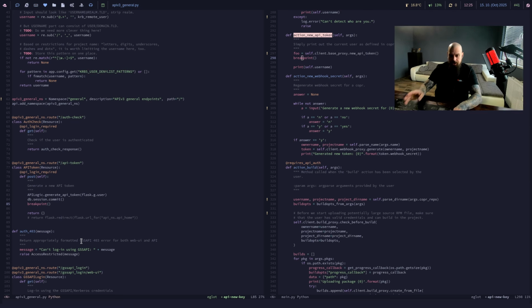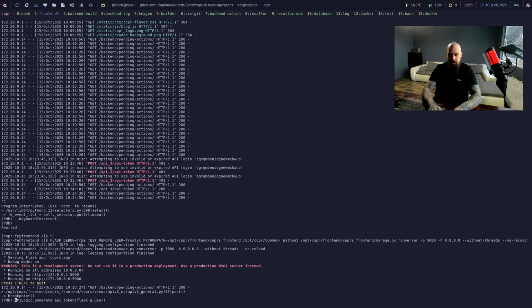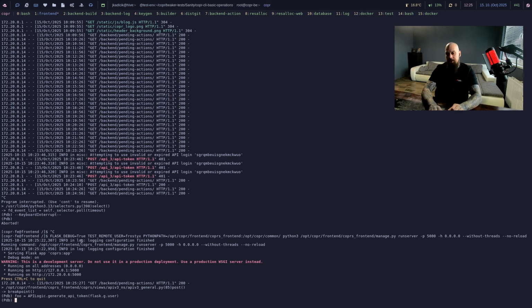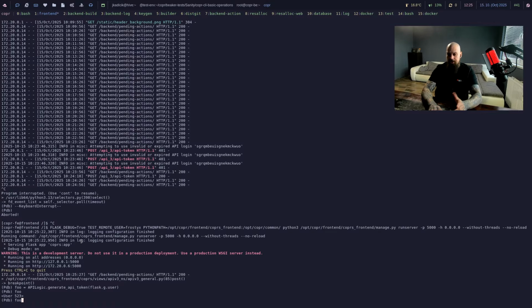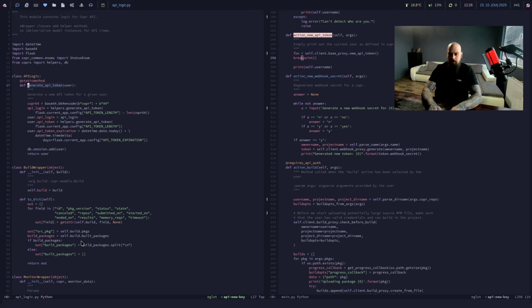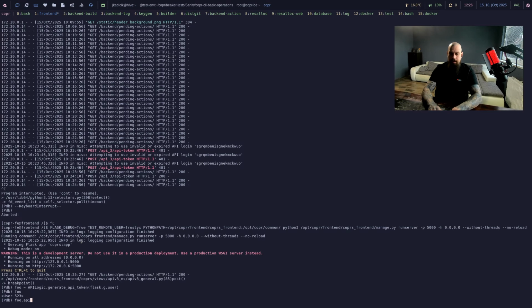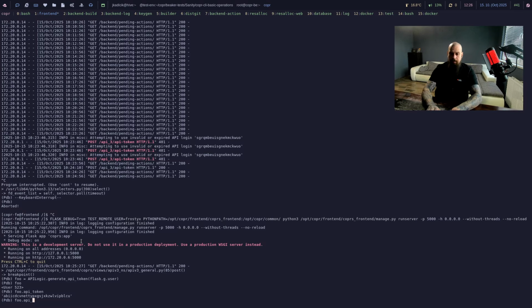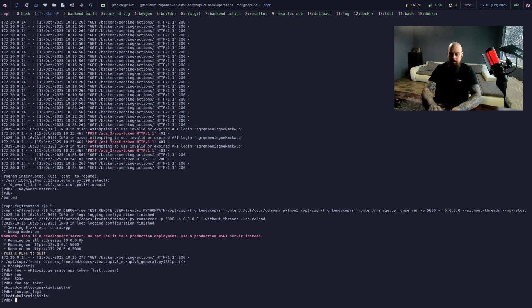So now we are stuck in this breakpoint. We should have stored the value here. So if we do foo, what does this return? This should be a user. Foo is a user, and it has what? If we take a look, it should have API login and API token. API token and API login, right? This is not the production one, I hope.